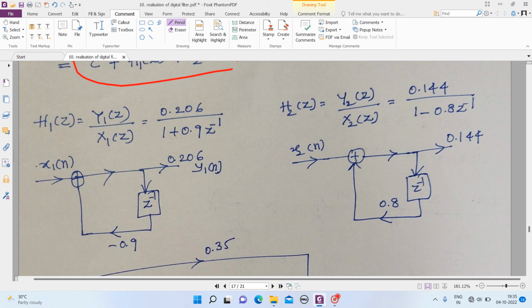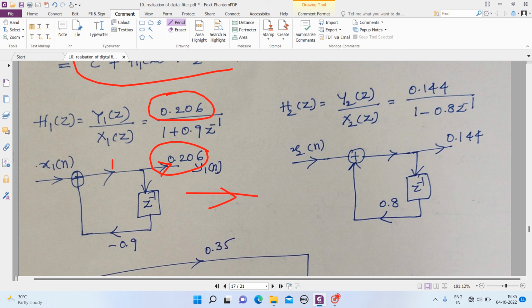This is plus, means 0.9, only one delay element and one adder. So here we are adding x1 of n with the 0.9 z inverse. This is our constant. Okay, constant. So this is our second term, numerator. So here we have only a constant term. This is a constant multiplier. Usually we will write like this, right? You know very well these things.